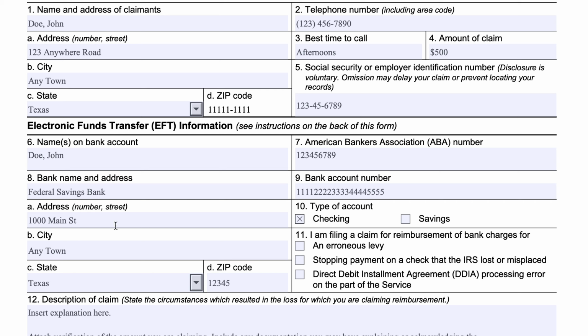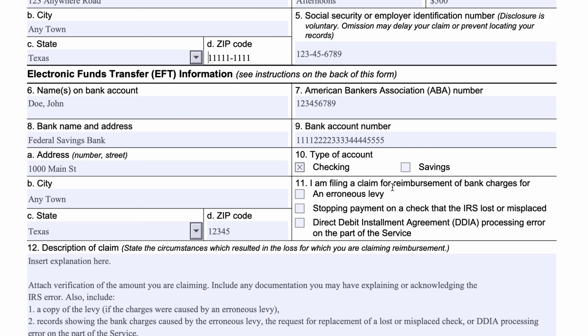We'll enter the bank name and address. You can use your local branch, or whatever branch address appears on your account. For example, I use USAA, which doesn't really have any local branches, so I would use their San Antonio headquarters address. In item 9, you'll put whatever your bank account number is. If it starts with a bunch of zeros, you can leave the zeros out, generally just the bank account number. And then make sure that bank account number matches the type of account. So if you have a checking and a savings account, make sure you're using the checking account number if you selected checking account, and use the savings account number if you selected the savings account.